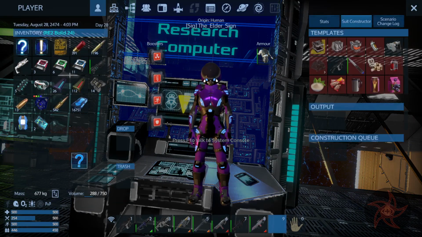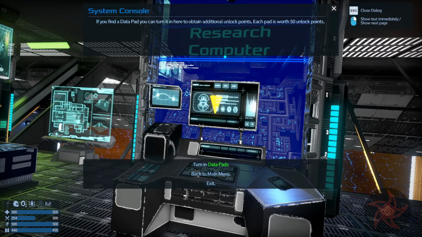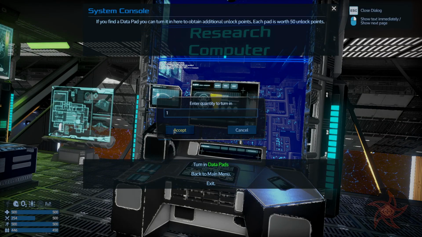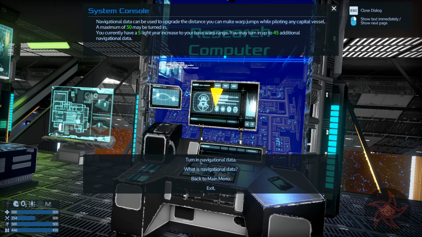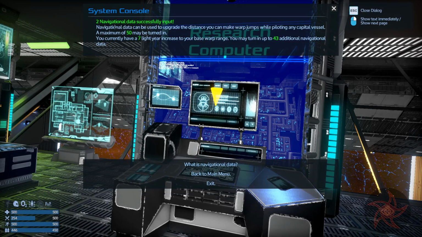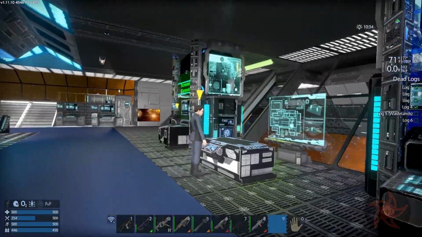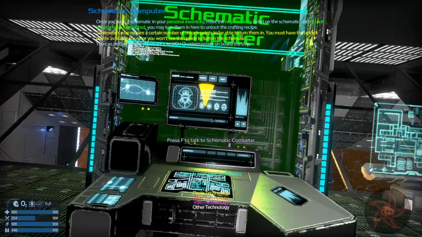We had 2 nav data and 1 data pad. Okay. There we go. That's another 50 unlock points. The nav data, we got 2 of these. 7 light year increase to your base warp range. Nice.